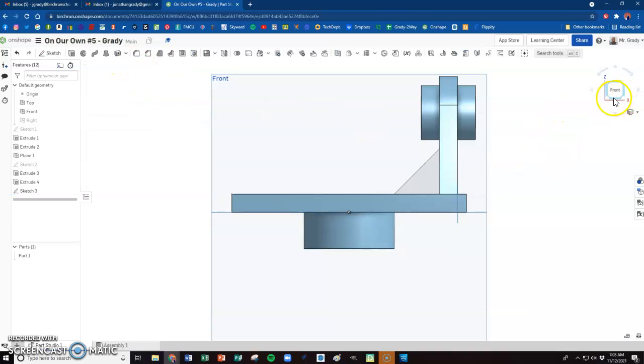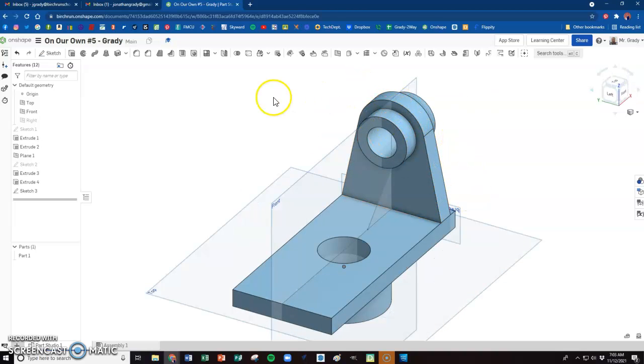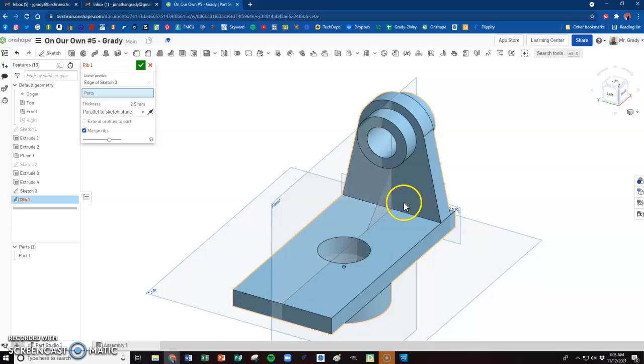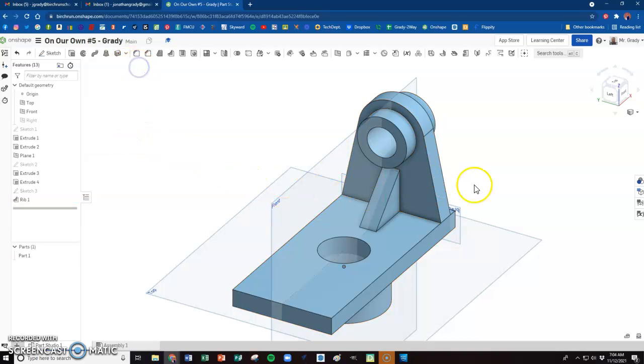And now we're going to not go to the normal isometric, we want to go up here. Okay? And we're going to try to use this rib tool. See if we can make this work for us. So sketch profiles. I want that. Okay, and then the parts, we obviously want that, right? So it's going to go into this part. Okay, and then the thickness, we want 10. And we are then good to go with that rib, just like that.